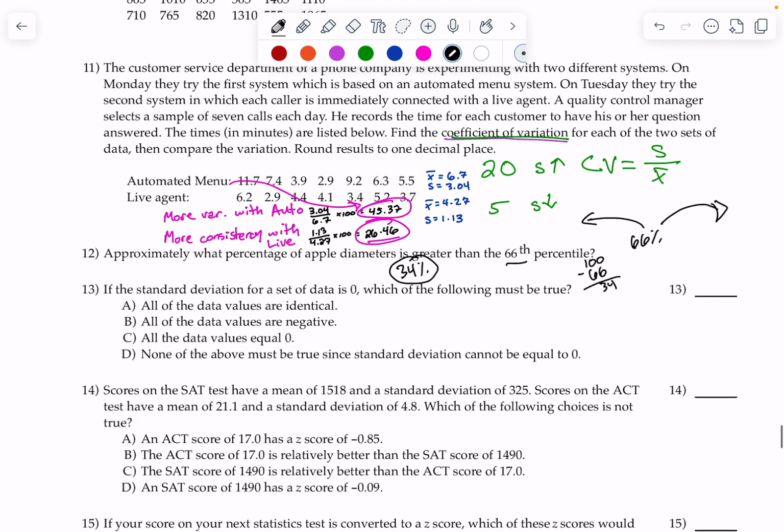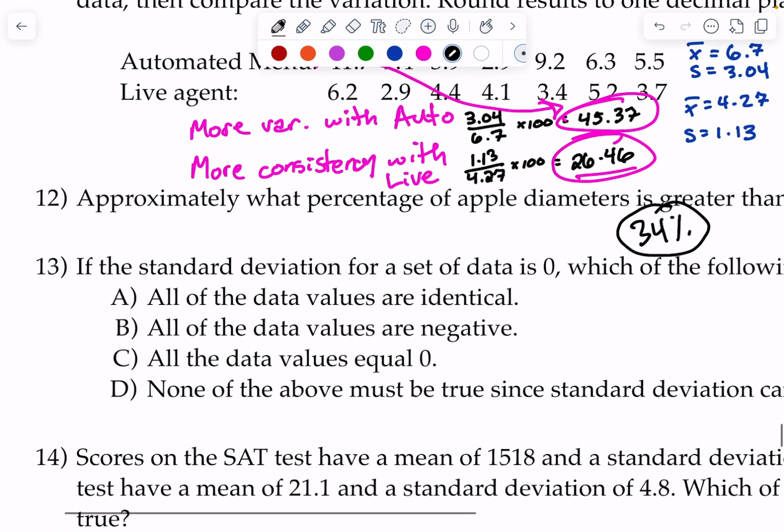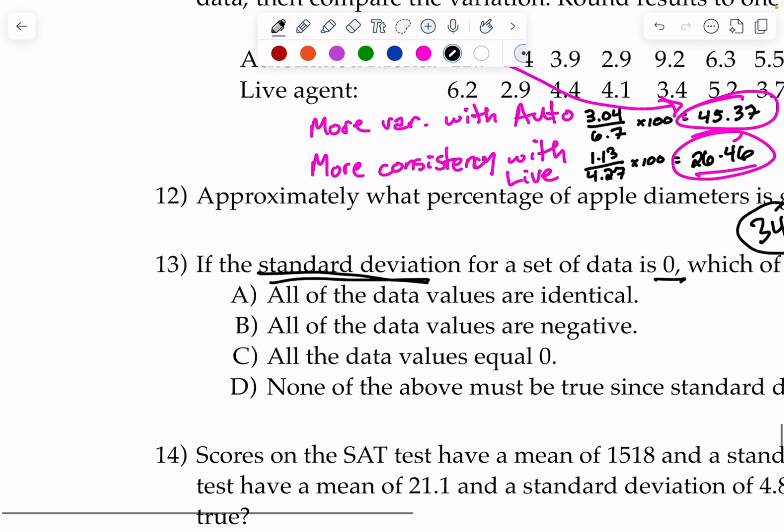All right, a couple more. If the standard deviation of a data set is 0, it means it is not deviating at all. Can you have a standard deviation that is 0? We can have a standard deviation of 0, like let's say I have 5 numbers and they're all a 7, right? How much is that data set deviating? None.